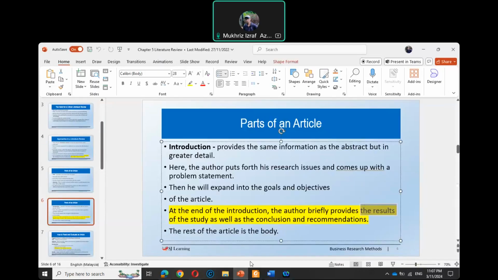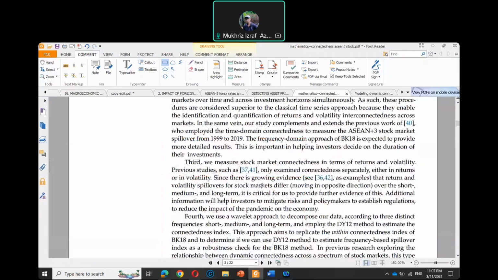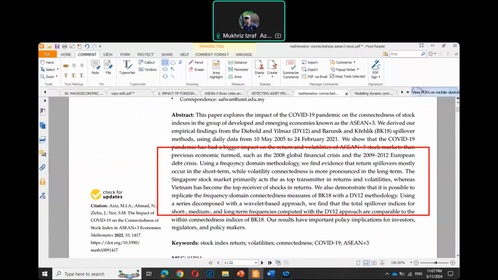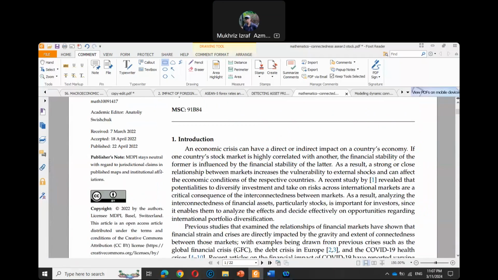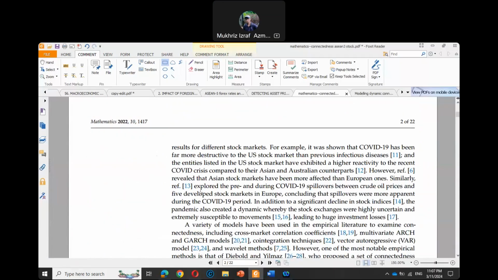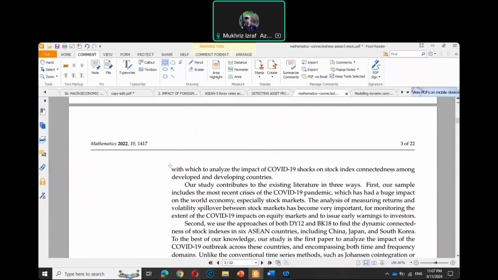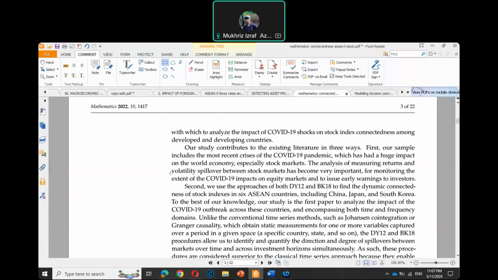Okay, so maknanya apart from the abstract, okay, because the abstract can be a bit short lah, kita nak summarize semua sekali. Okay, so but you can get something similar but maybe a bit longer punya version. What are the main results? Dalam intro, okay, usually the last 1 or 2 paragraph sebelum intro tu berakhir. Okay. So itu ialah bukan ke semua jurnal, tapi kebanyakan jurnal, terutama jurnal-jurnal ekonomi, ini ialah common writing style.